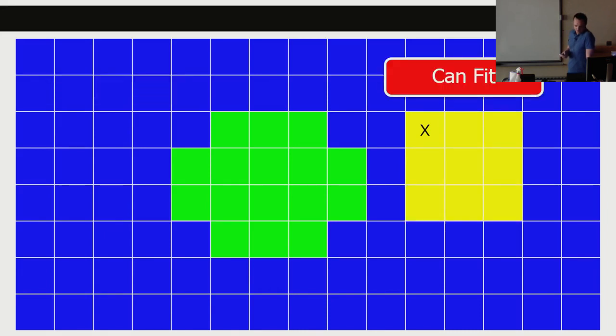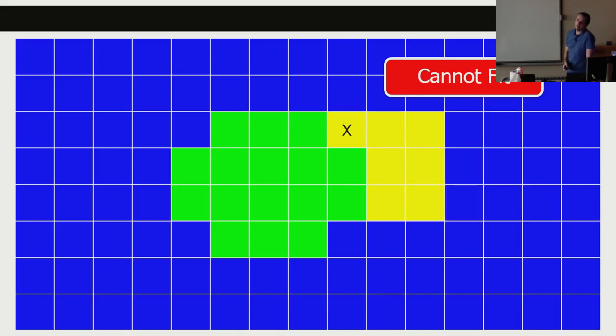And we have this new notion of whether or not an object can fit somewhere. With 1 by 1, that wasn't a problem. So this object right here, its state is at the top left corner, and it is of size 3 by 3. And the object can fit because all of the cells underneath it are all blue, right? So you take this tile, and you check it against all the other 8 tiles, and if they're all the same color, then it is a legal place to put that object.